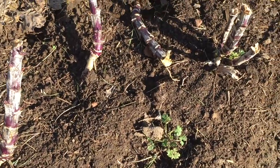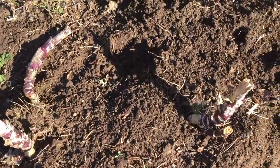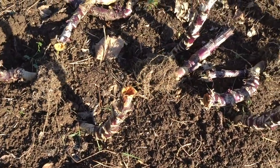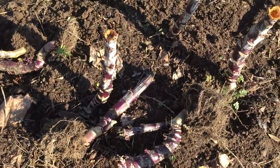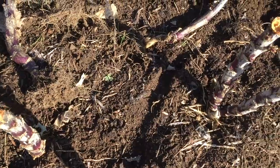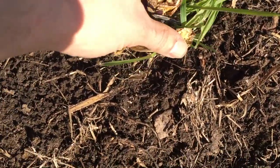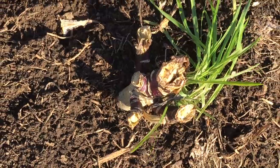So as you can see, we've got very little weed growth in the soil. Most of the green weeds that you can see have been growing around the base of the kale plant. The weed has been making use of the light which has been coming through the hole that we burnt in the plastic to plant the vegetable through. So that's really the only place, like here. Here's some grass growing around a kale stalk stump.